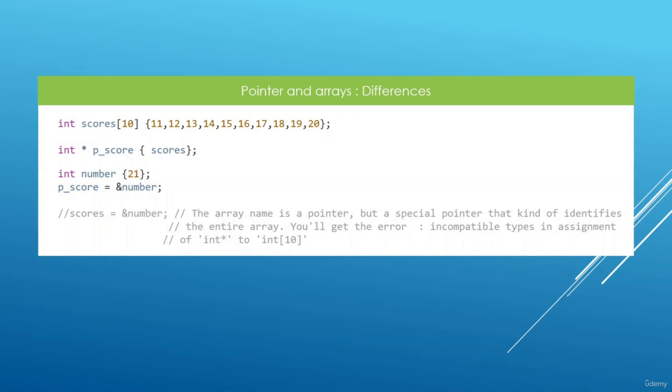Now, we have talked about the similarities. Let's talk about the differences between the array name and a real pointer. The first thing is that you can't assign to an array name. You can't make the array name point somewhere else. In that sense, it really is like a constant pointer. If you try to do that, you're going to get a weird compiler error, but that's the reason you're going to get that error. You can't make an array name point to something else, or in other words, you can't assign something to an array name.